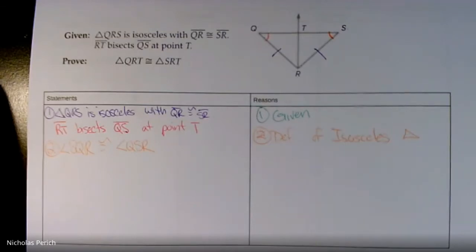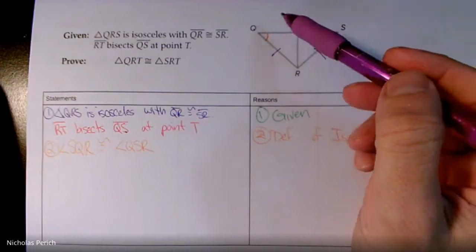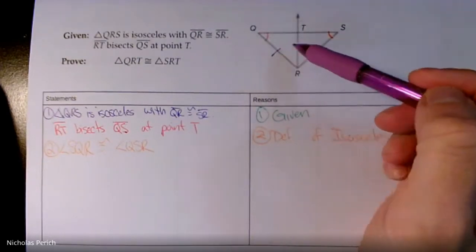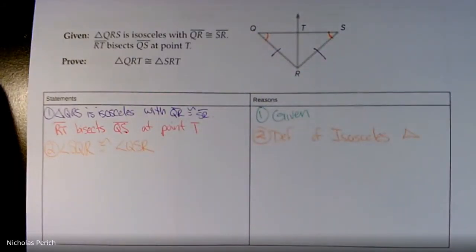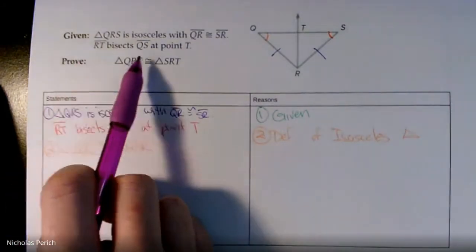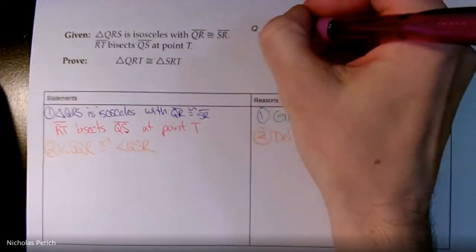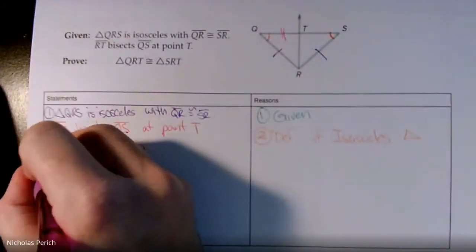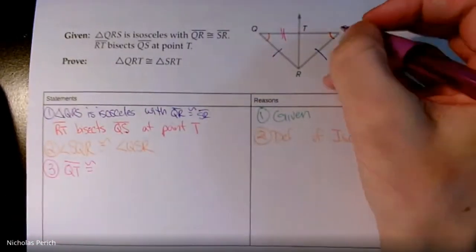Am I allowed to do the San Diego special for this? I can't, because if I do, it gives me an angle, side, and then the side. And since it's angle, side, side, and the angle's not in between the sides, it's the curse word, so I'm not allowed to do it. So I'm going to use this second fact. If RT bisects QS, then that means QT is congruent to TS.